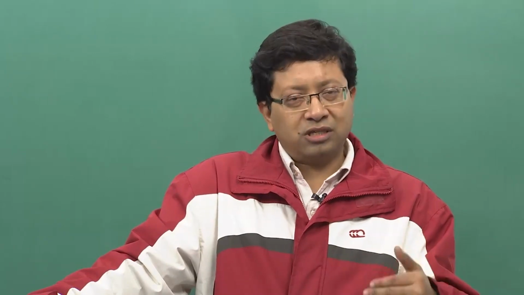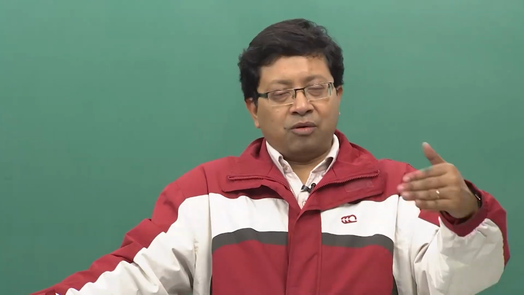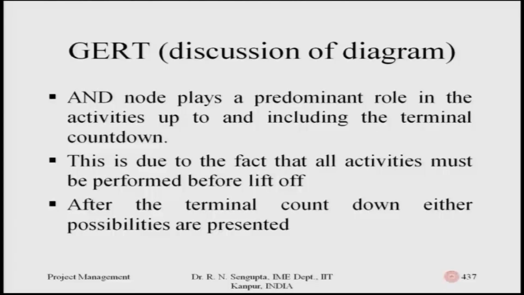So, as I mentioned in the examination case of you as a student, you would only graduate if you pass both the examinations. So, this launch can only happen if the precedence jobs and activities, all of them, are completed. After the terminal countdown, either possibility is presented. So, you can only go for the launch if all the work is done, point 1. Point number 2, when you launch, the success of that project would be either yes or no. That means either the launch can take place or the launch cannot take place.